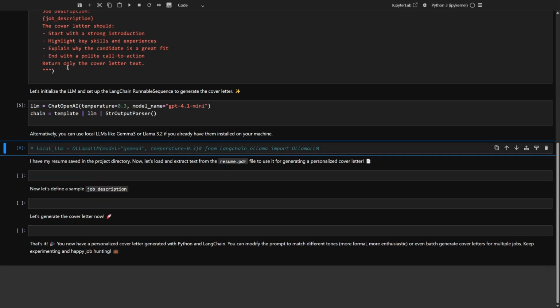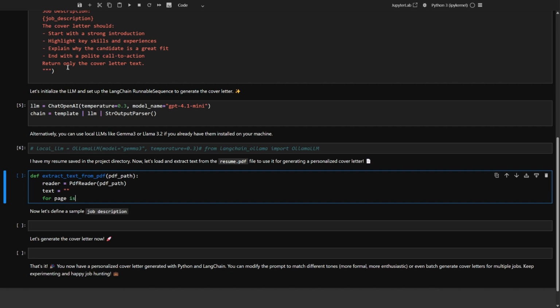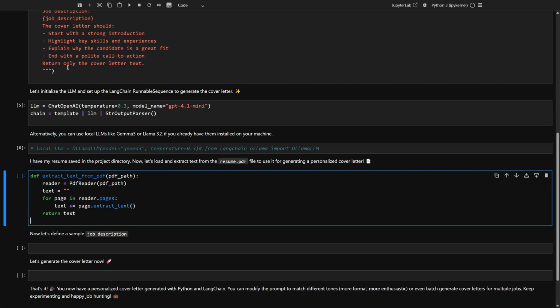Let me explain how you get your resume ready for the AI. If your resume is saved as a PDF, you need to pull the text out so the language model can actually read and understand your experience. This step is key for making sure your cover letter is truly personalized. First up, you're creating a function that grabs all the text from a PDF file you give it.